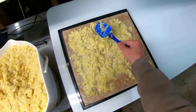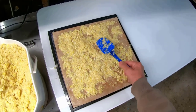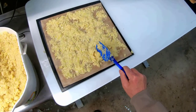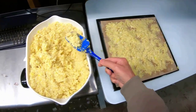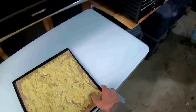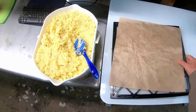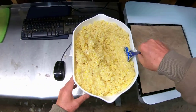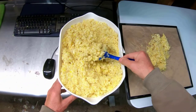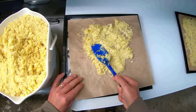Once you put it in the blender, yep. Get it small like that, you know.